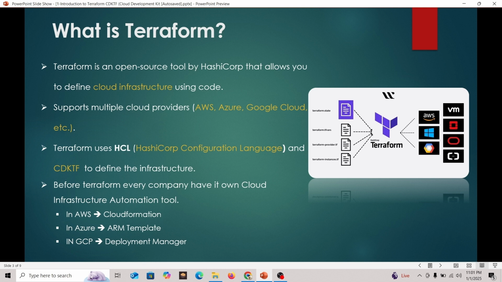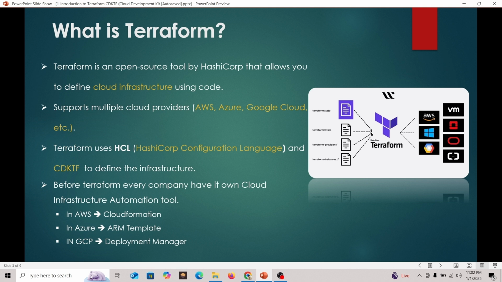Now, what is Terraform? When it comes to infrastructure as code, the one tool that has dominated the landscape is Terraform. Terraform is an open source tool developed by HashiCorp that allows you to define and provision infrastructure using a simple declarative language called HCL, and you can also use CDKTF for infrastructure as code. It is cloud agnostic, which means you can use it with multiple cloud providers like AWS, Azure, Google Cloud, and more.